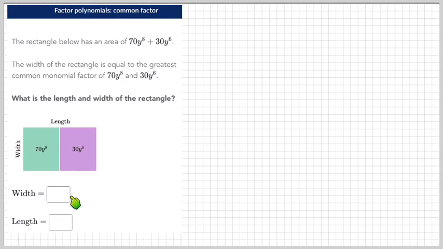So what is our width? We've got to find out what we can take out of both of these. It's kind of like the last problem, huh? They just kind of repackaged it. Okay, so what I'm going to do is write it like a binomial. I'm going to write these two guys, and I'm going to say to myself, what can I divide both of those by? What can I divide 70 and 30 by? 10. Yeah, 10. Now, if that's not the right answer, don't worry. There's a checkpoint when we finish.